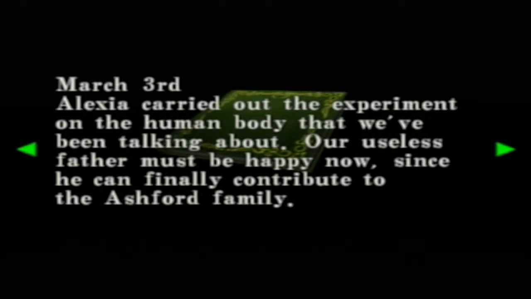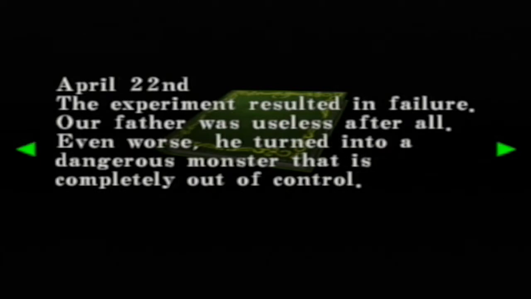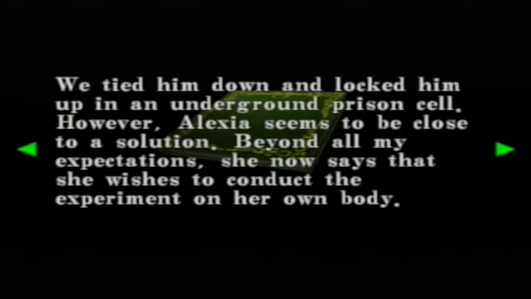March 3rd. Alexia carried out the experiment on the human body that we've been talking about. Our useless father must be happy now, since he can finally contribute to the Ashford family. The only thing we should be careful about is the butler, Harmon, does not become wise to our activities. April 22nd. The experiment resulted in failure. Our father was useless after all. Even worse, he turned into a dangerous monster that is completely out of control. We tied him down and locked him up in an underground prison cell, even though we were only children of about 11 years old. However, Alexia seems to be close to a solution.